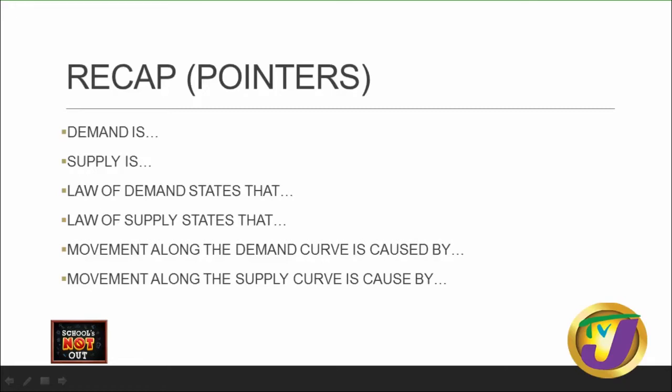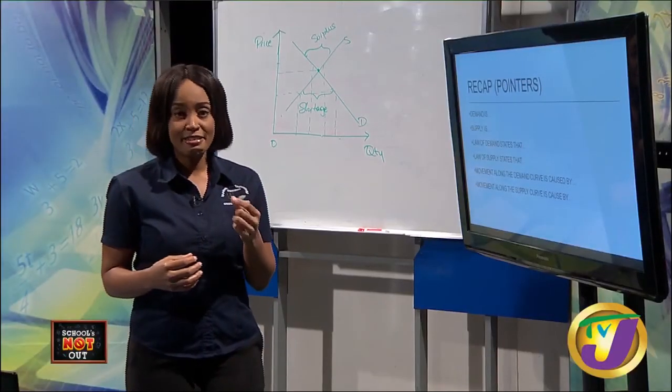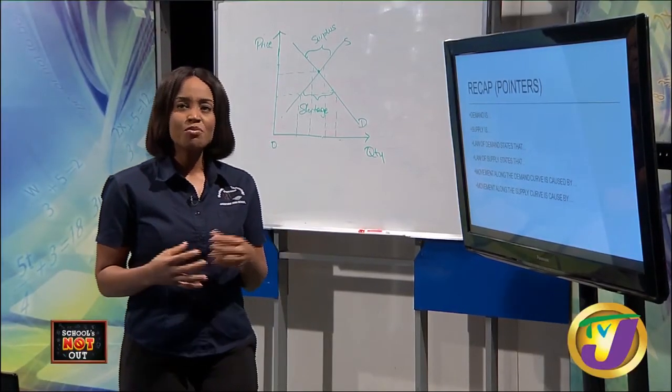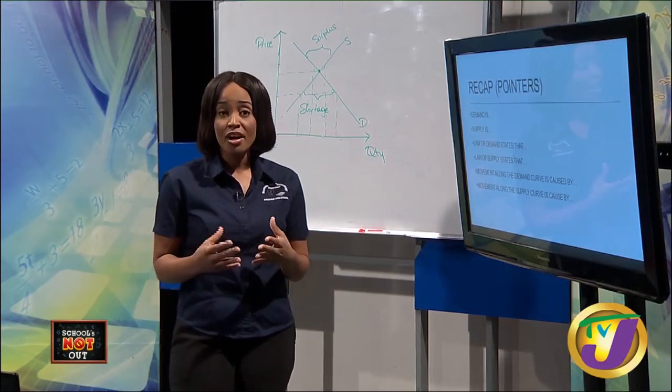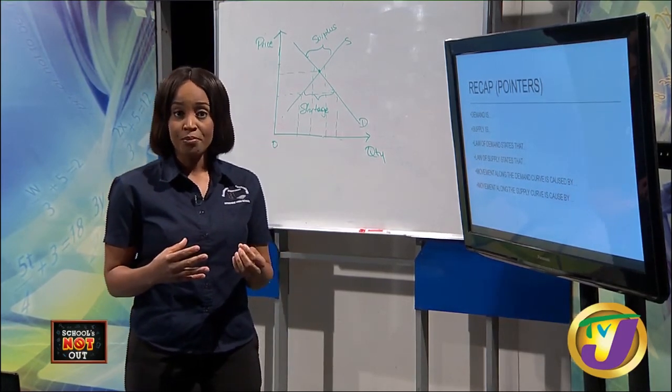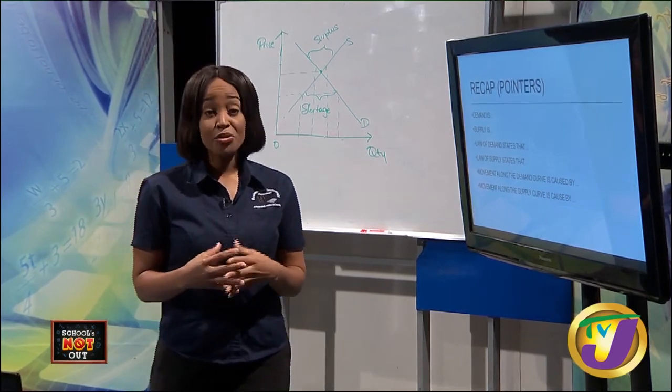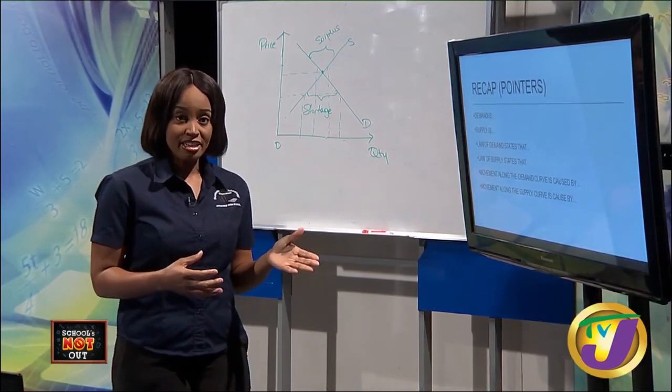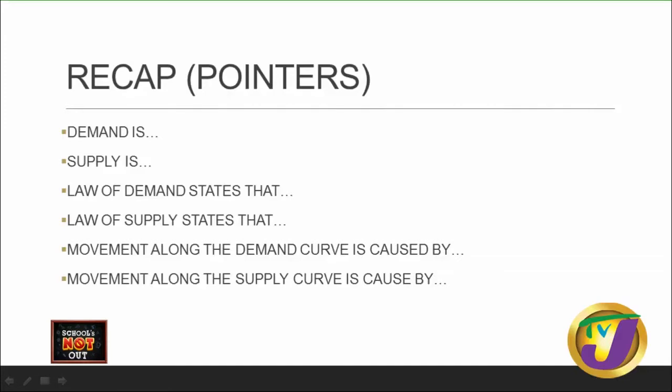Do you remember what demand is? As we mentioned before, demand refers to the willingness and ability of a consumer to purchase a good at a particular price point. This is effective demand. Desired demand is when you are willing to purchase something. However, that good or service might not be available, or you might not have the means to acquire it. You might not be able to afford the good. That is desired demand.